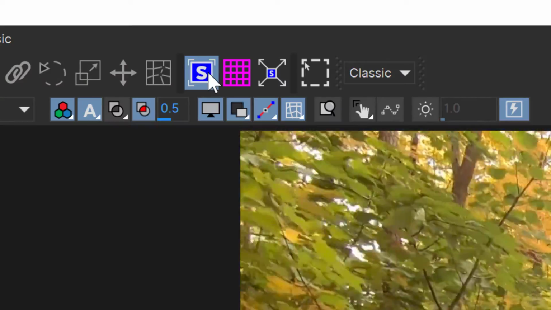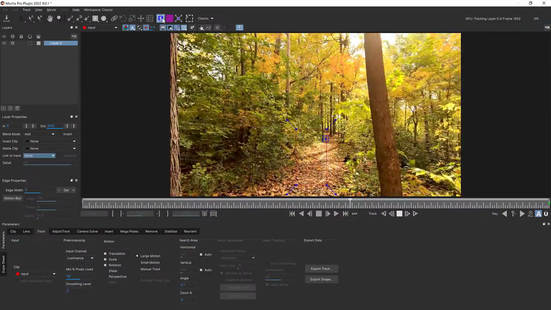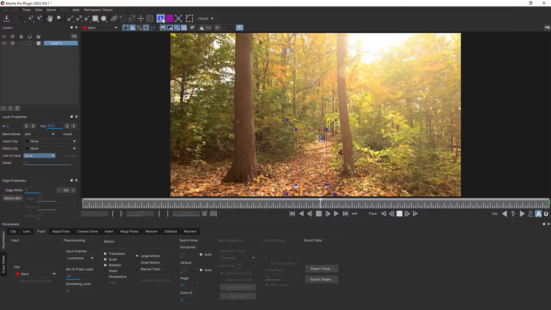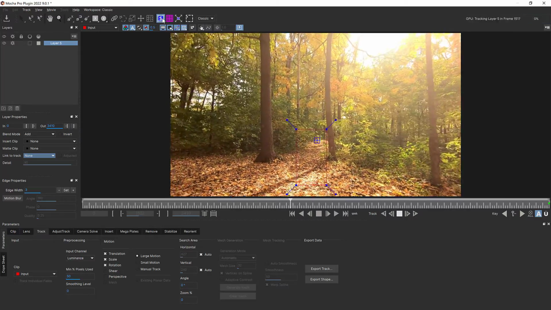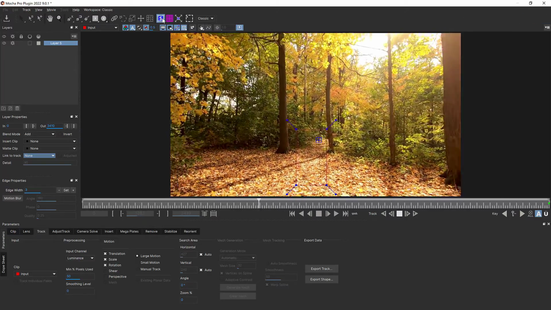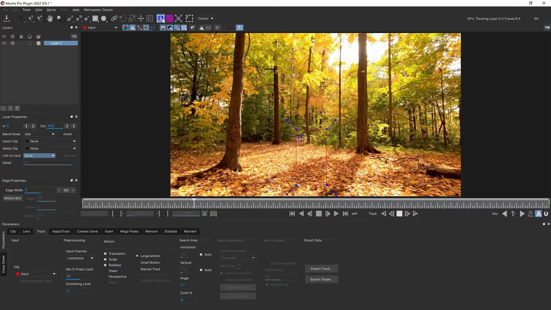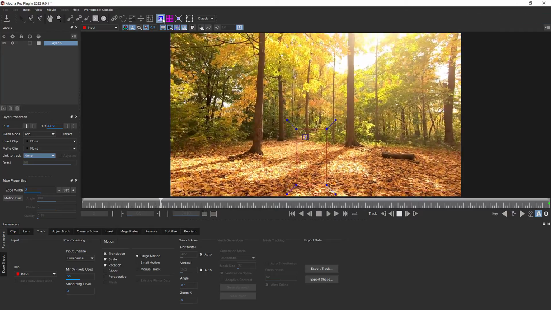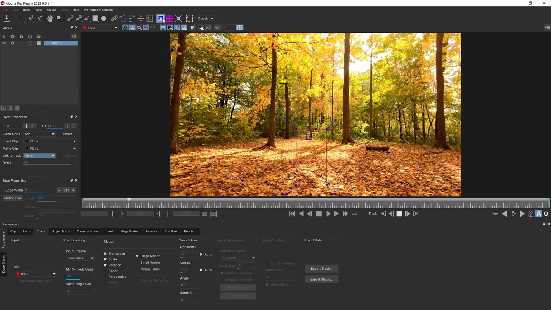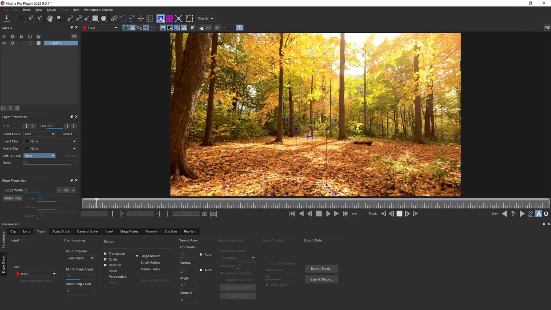We can turn the surface tool on to monitor our track. The shape is where our track is looking, and the surface tool is what the track is actually doing. In this case, I like to think of the Unlink relationship as a scanner. As the pixels enter the search area, we are continually adding to the plane that we are tracking.